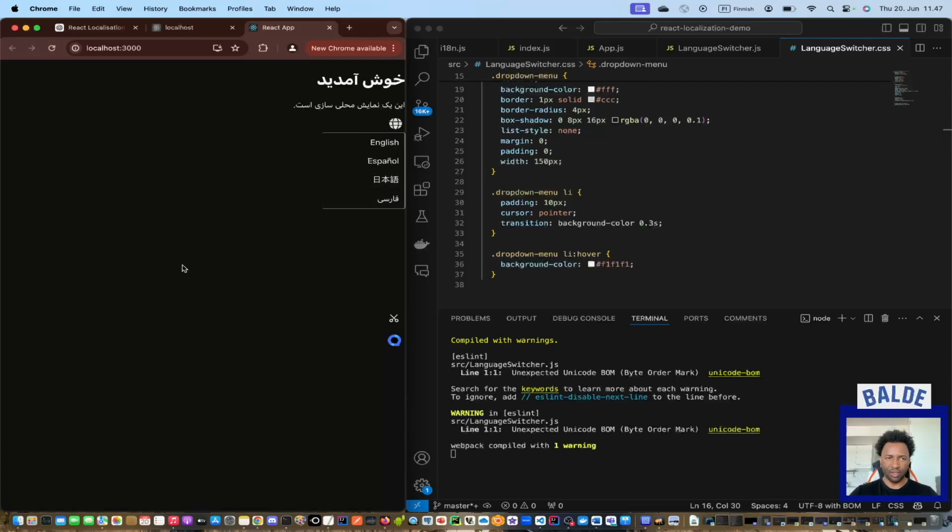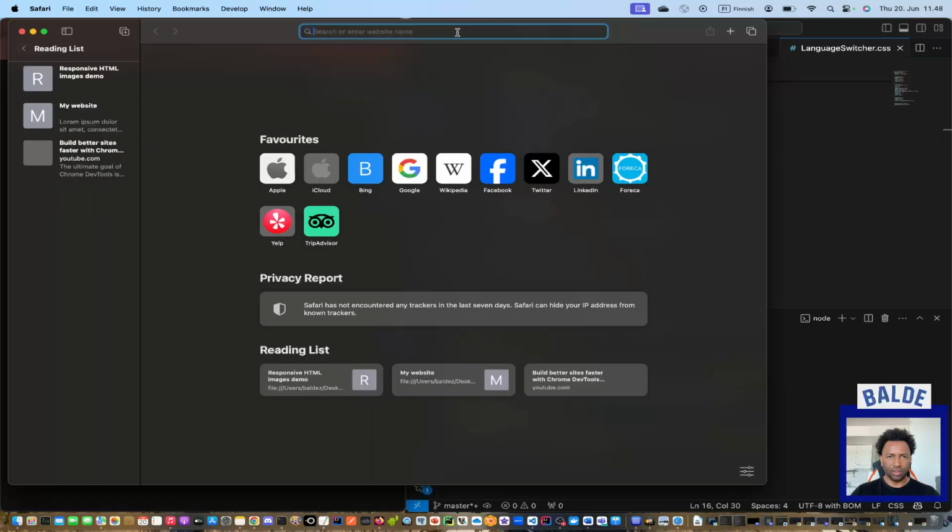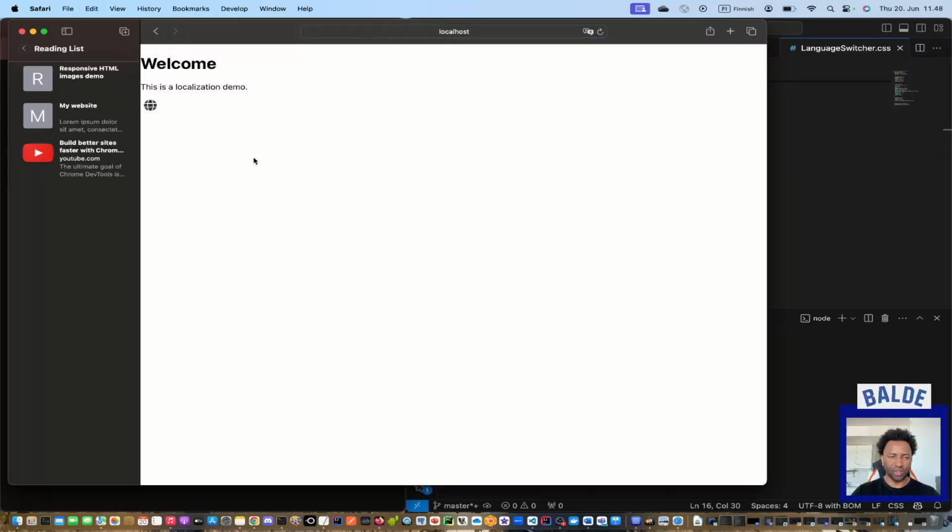Because my theme in Chrome is set to black, you cannot see that white color. So if I open the same application inside a different browser, as you can see, the background is white, and when we select this one, we have this.